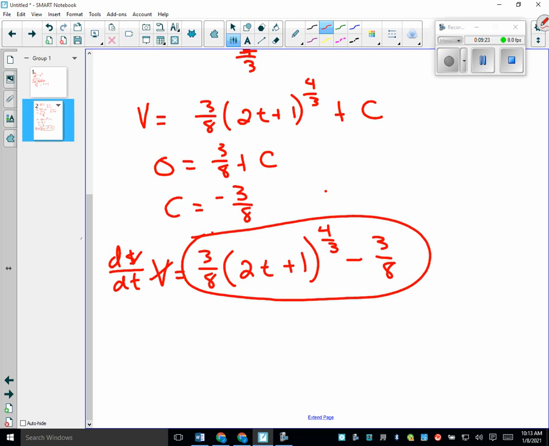So that is the first line right there. What I have on the first line is putting 2 in for t, because on the previous page, we haven't even gotten there yet. But guys, I cannot do this in my head. Yes, but I'm taking 5 to the 4/3 power.